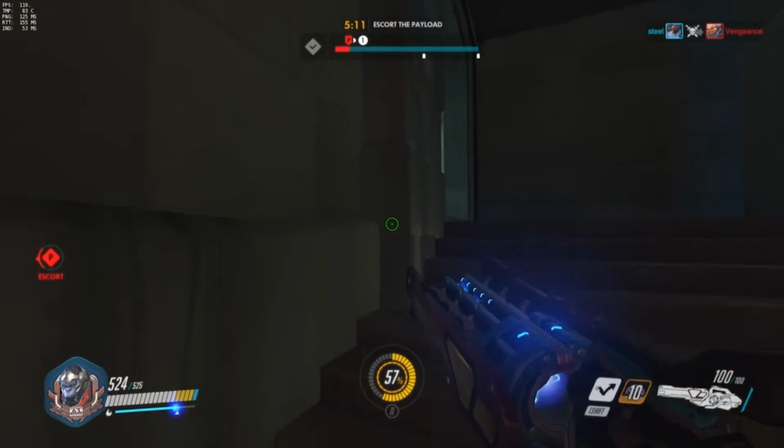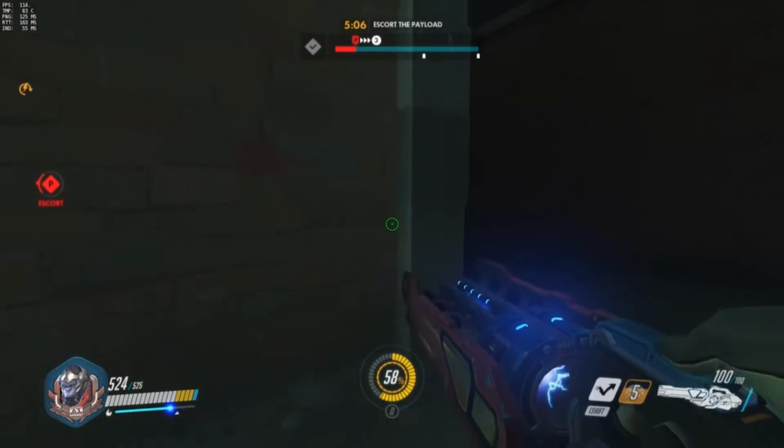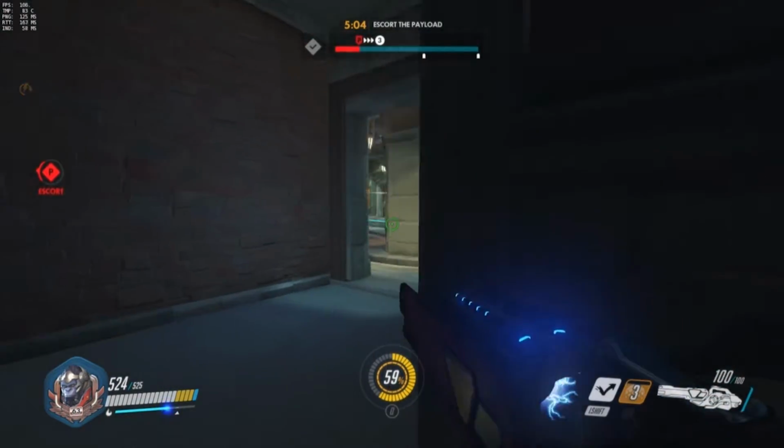So over here I just use my E to save my ally, so it's still on cooldown, so I decide to just go very slowly around the flank, and I crouch so they can't hear me.